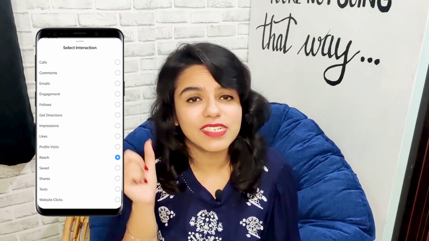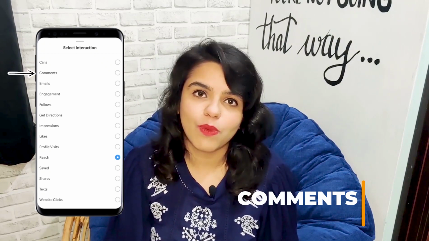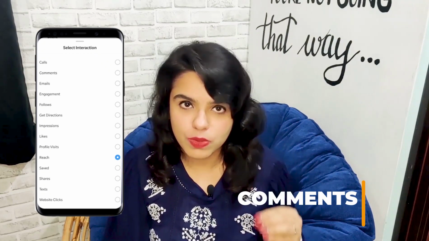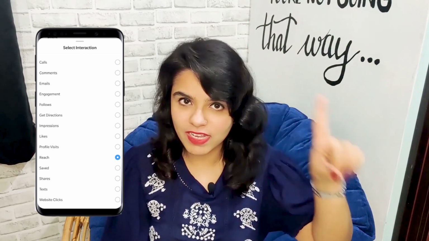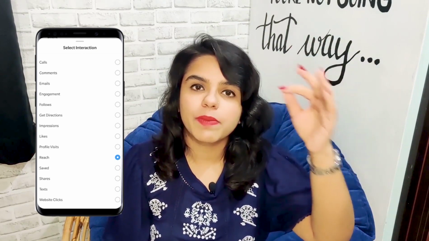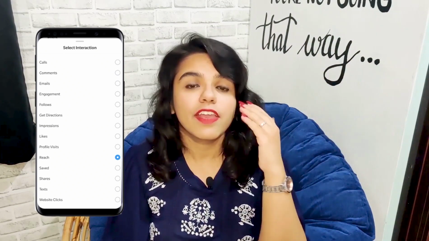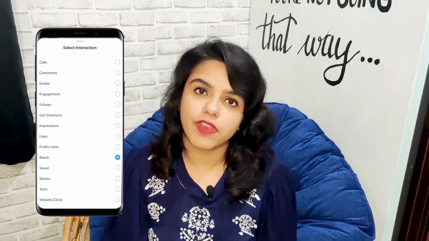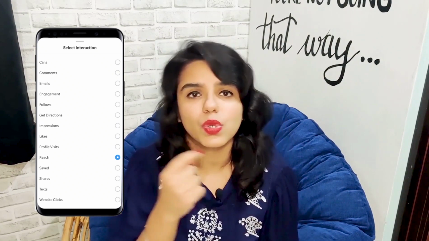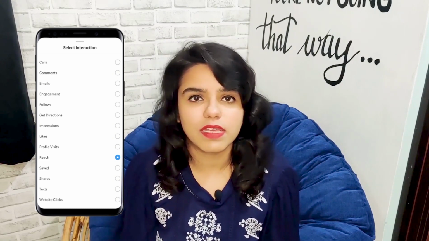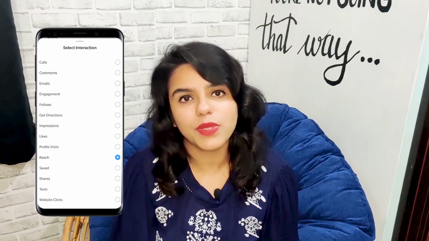Next particular tab in this filter is comments. So comments, as you all know, is how many people have commented on your post, in decreasing order. So you will see, if you have 1 year selected by default, how many people have commented and which post got the maximum comments in a decreasing fashion. If you want to change the time frame of your study, you can select 30 days or 3 months or 6 months or even 7 days, and see which posts are garnering the maximum number of comments, so that you can replicate it.